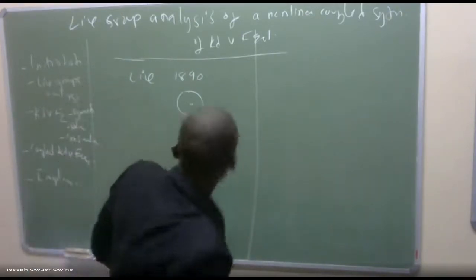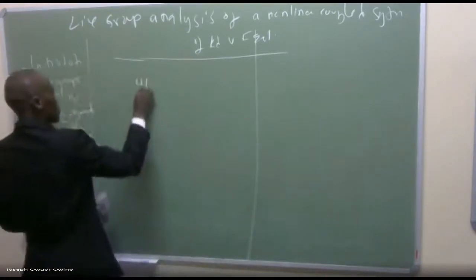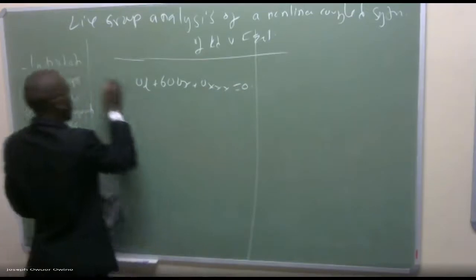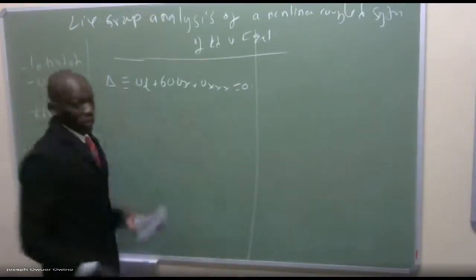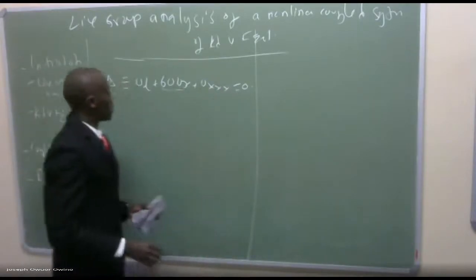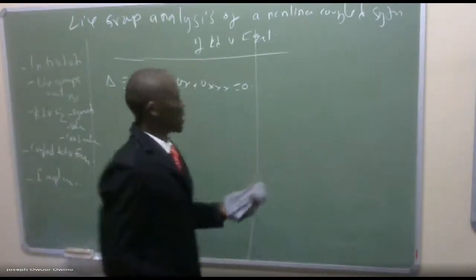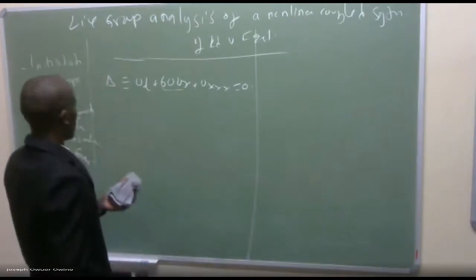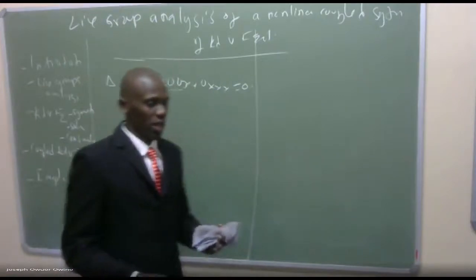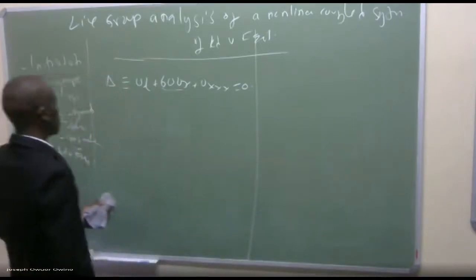Now to show how we use symmetries to find solutions for PDEs, I choose the KdV equation, which is u_t + u u_x + u_xxx = 0. I'll refer to it as delta. This is a third order equation. There's a nonlinear quadratic term, and it has a linear dispersive term. There's also an evolution term. This equation was derived in the year 1895 by Korteweg and Gustav de Vries to describe the propagation of shallow water waves. This means the waves have long wavelengths and small amplitudes.